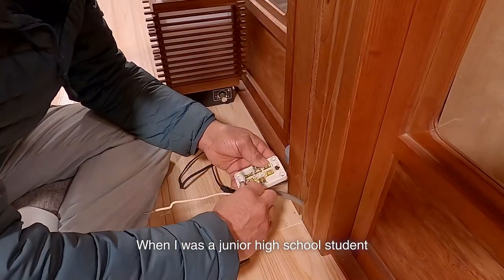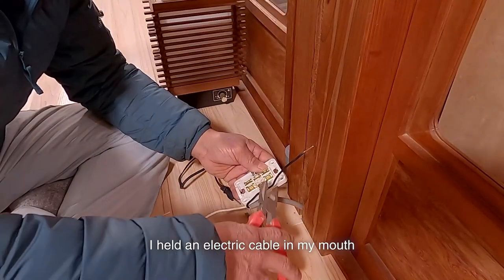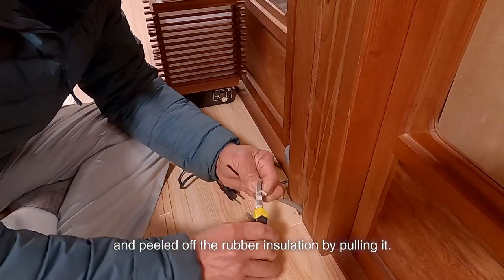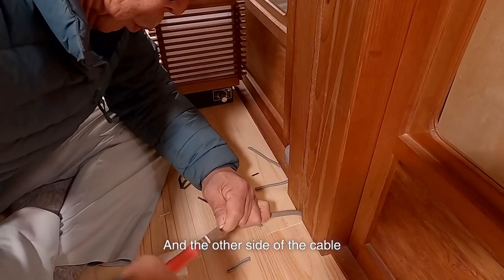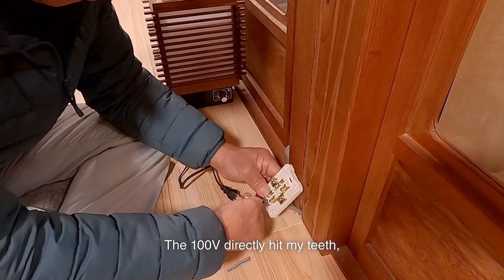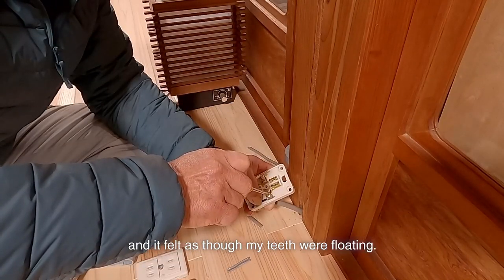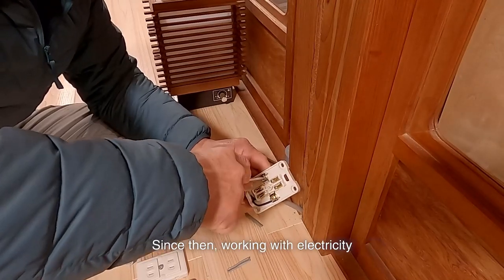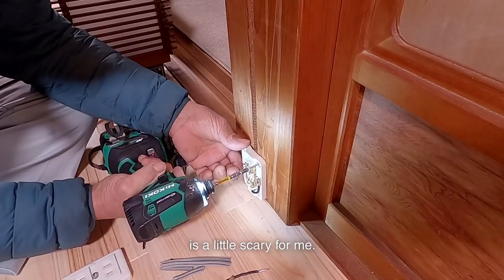When I was a junior high school student a long time ago, I held an electric cable in my mouth and peeled off the rubber insulation by pulling it. And the other side of the cable was still plugged into the outlet. The 100 volt directly hit my teeth, and it felt as though my teeth were floating. I remember I couldn't eat for about 3 days. Since then, working with electricity is a little scary for me.